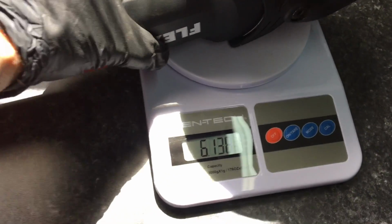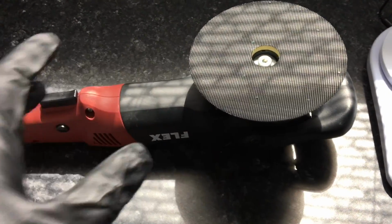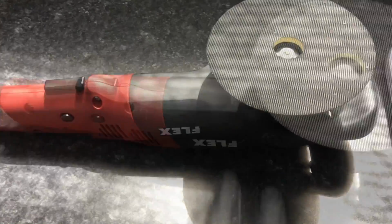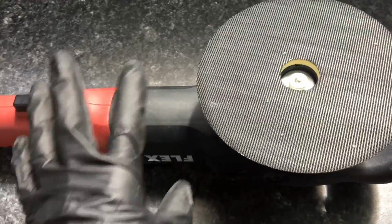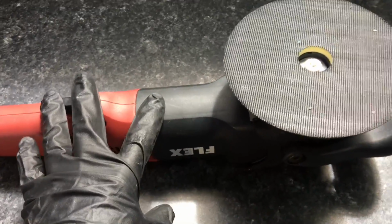So if you combine that with not being used to the reverse rotation on the force drive, if you're correcting a rather large car and have a lot of work to do, you're going to be a little gassed at the end of the day. Again, 8mm throw, RPM without load, 160 to 480. And when it comes to orbit rate, 3,200 to 9,600 at full speed.